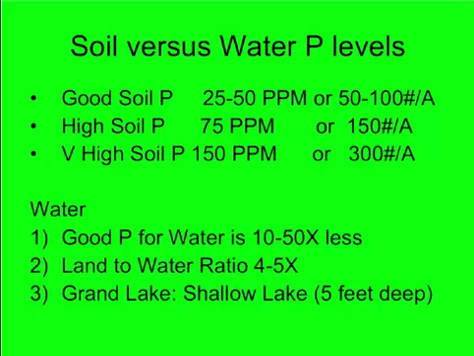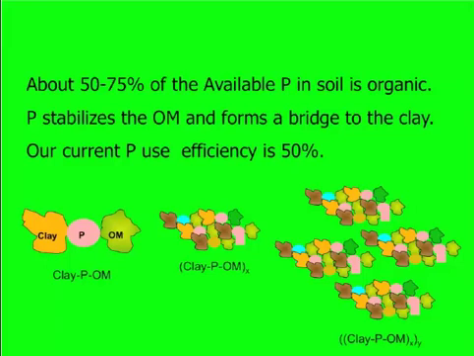However, one thing that has changed is we don't know how much of that water is going over the dam. A lot of that water could be staying there, and so it's not all being let out. And again, Bill talked a little bit about the cycling of that and how long that phosphorus can last in the lake. Here's a slide that shows a little bit about phosphorus. Our current phosphorus efficiency is around 50%. Somewhere around 50 to 75% of the available phosphorus is in the organic form. What's interesting is that the organic matter helps to form a bridge to the clay. And so you'll see this clay particle here that's orange.